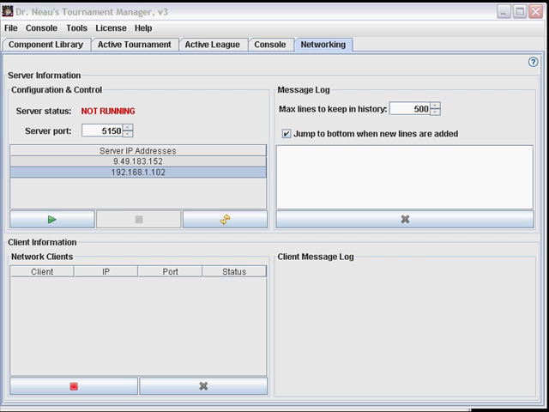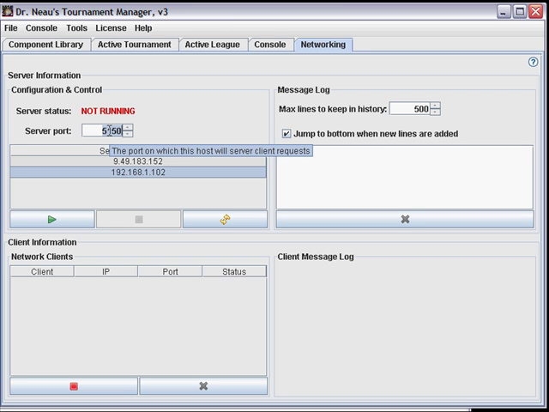All right, so here I am on the server, and at this point I would configure the port number if I needed to. Now I might need to do that if I have other applications running and one of them happens to be already running on this port. If that's the case, when I tried to start the server, I would get an error that would appear over here and would tell me there's a bind failure, socket already in use. If that happens, just change this to a different number and then always use whatever your new number is.